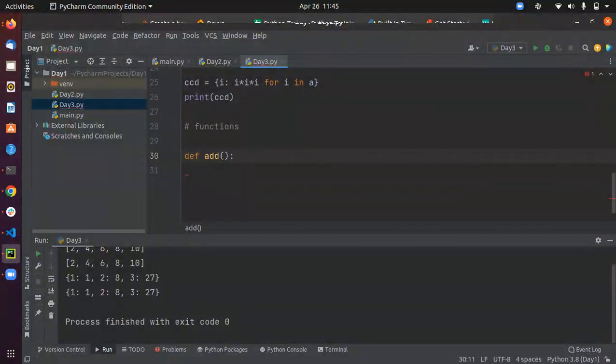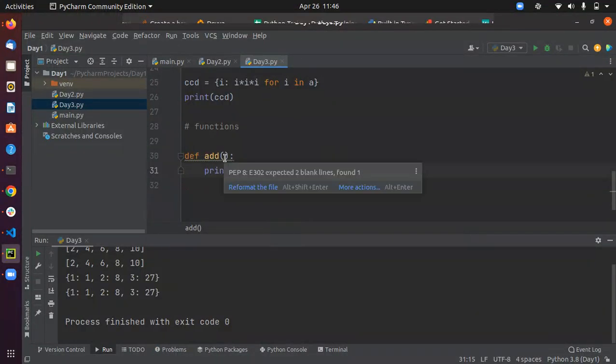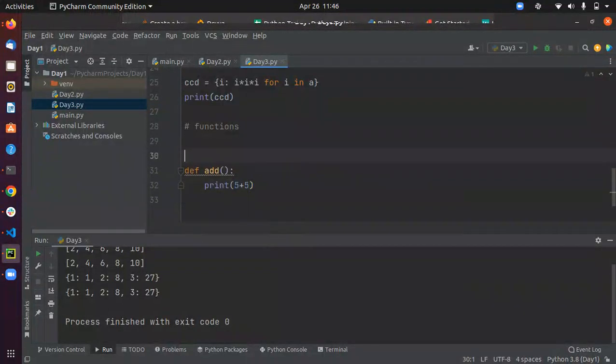Okay, as you can see, there is a colon. So obviously this function is going to have its scope, right? Whatever logic is in it will come after this colon and with indentation. When I press enter, there are already 4 spaces before it. Now what addition will do is, let's say I'm just printing 5 plus 5. So this just defined our function: we use the def keyword, function name, give parenthesis, colon, and then write logic for it.